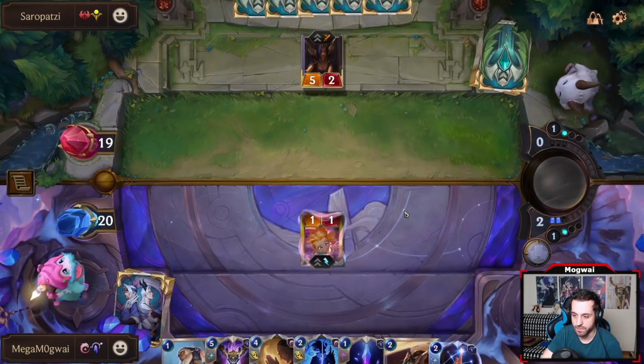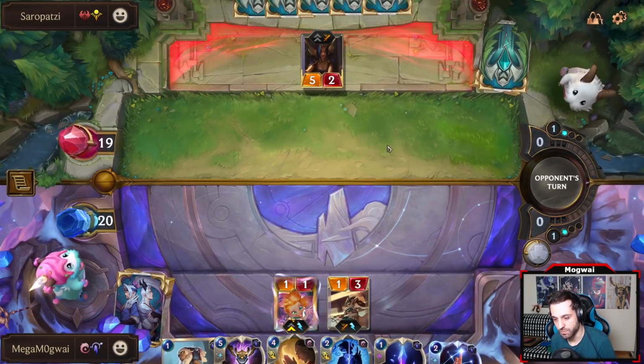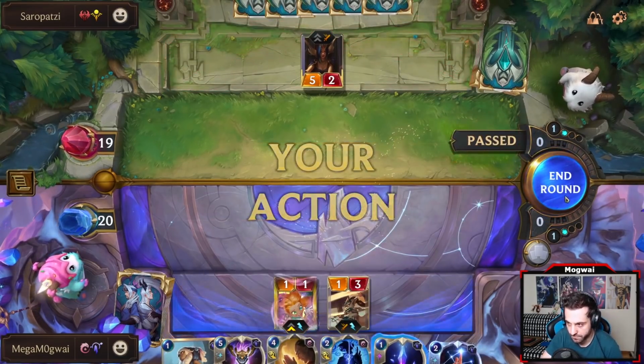I could have gone with a gem here, but no, I want to preserve this gem as a discard outlet as we play the Fateblade Twirler.